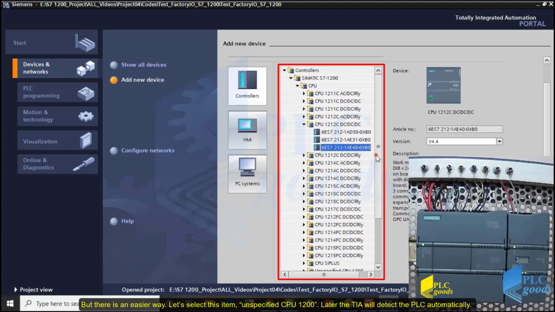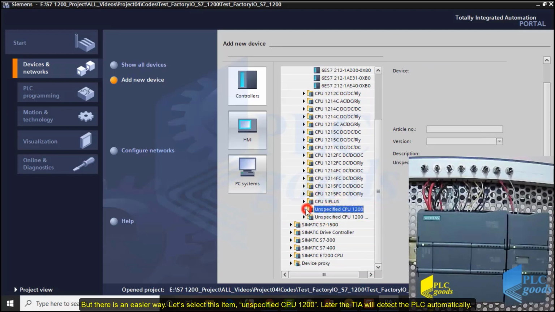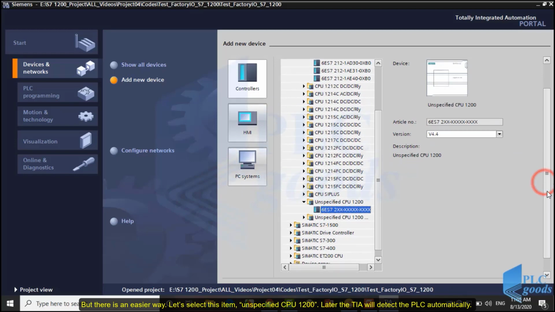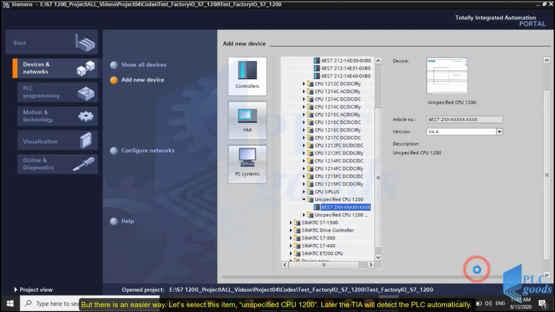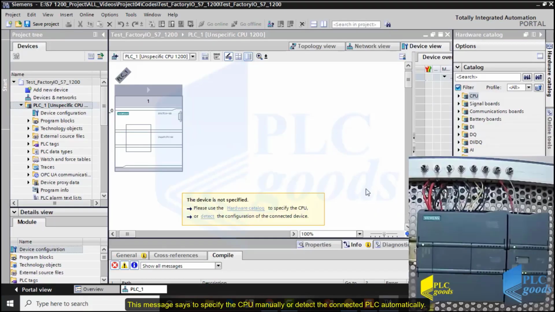But there is an easier way. Let's select this item, unspecified CPU 1200. Later, the TIA will detect the PLC automatically. This message says to specify the CPU manually or detect the connected PLC automatically.